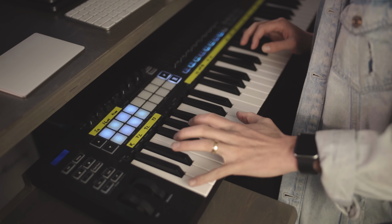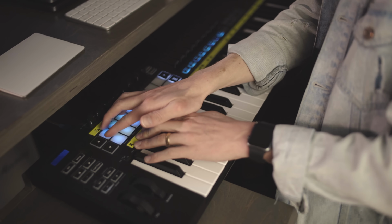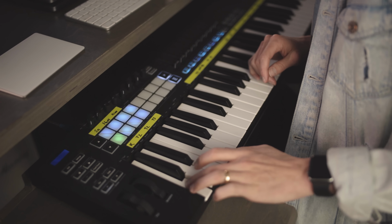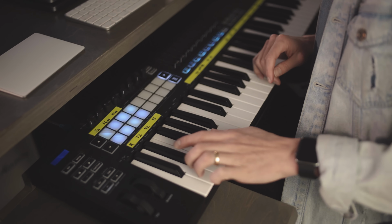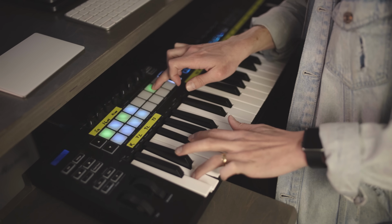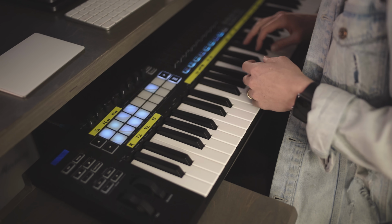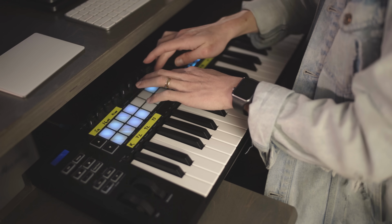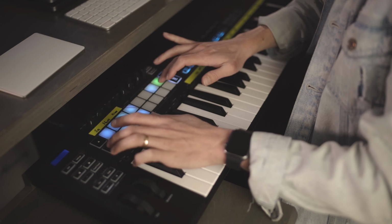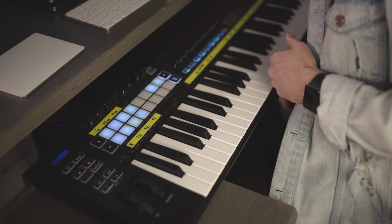But you can also, like I said, do clusters instead of just a single thing. So say I want my rim shot and my snare together. What you can do is grab that snare and that rim shot, and go over here and assign both of those. So now I have both. Or you could even do a washy open hi-hat and your snare. So you've got your snare and your hi-hat mapped to one thing here.